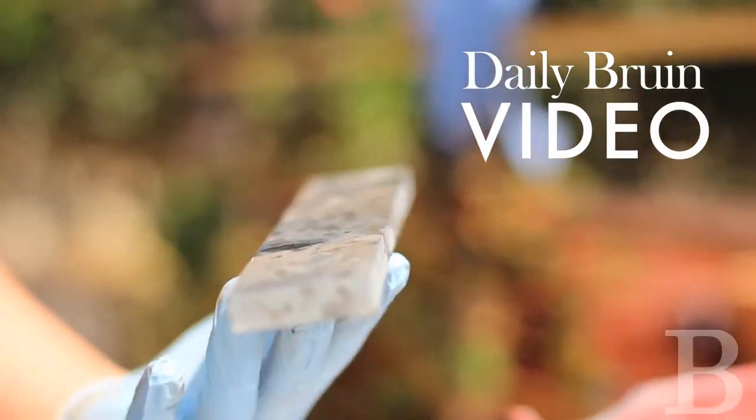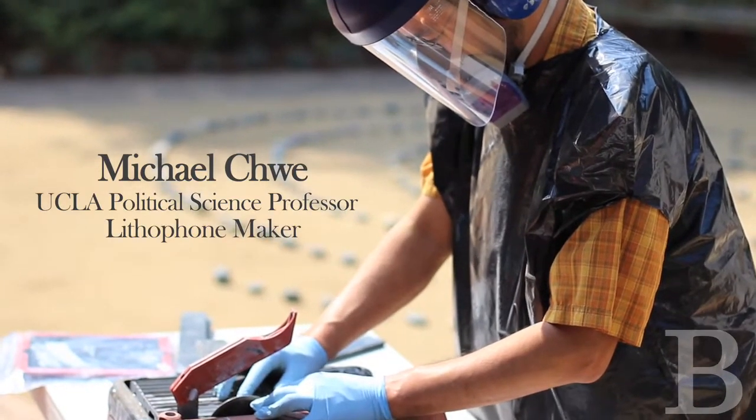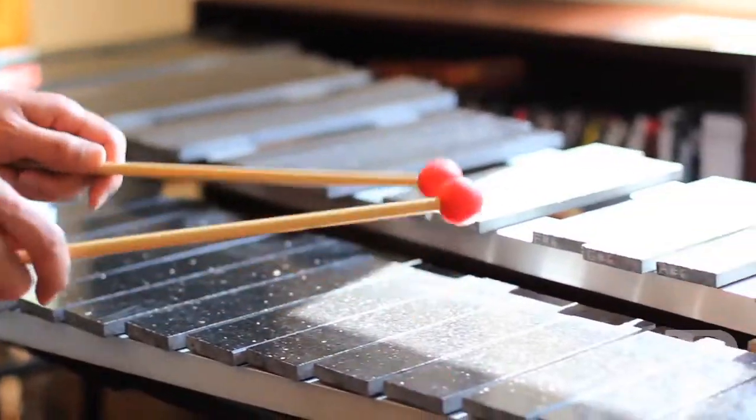You have to kind of tune it. You might pick up a stone and hit it, and it has a nice tone, but you wouldn't think of it as an instrument. But once you have like 40 of them, which makes an instrument, then you realize there actually is something. The whole is much bigger than some of the parts, right?